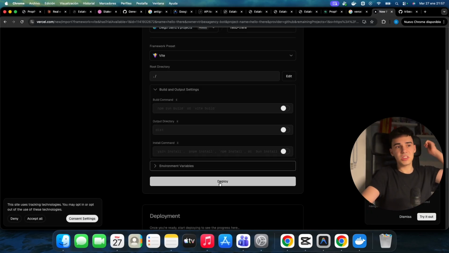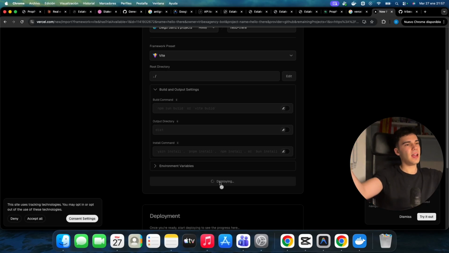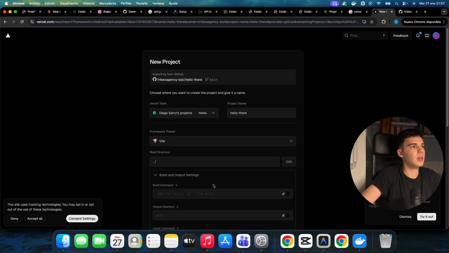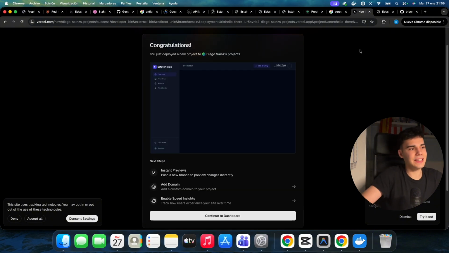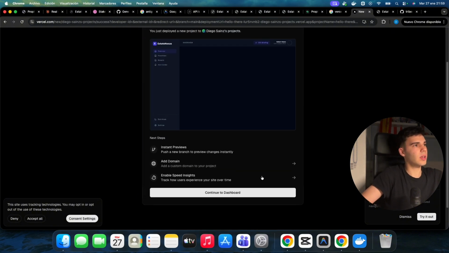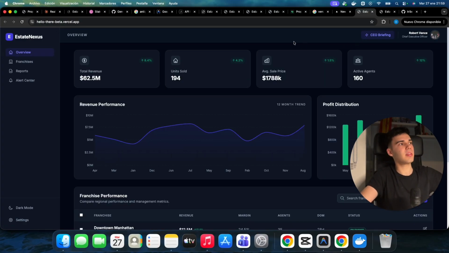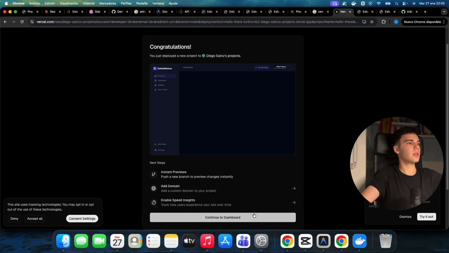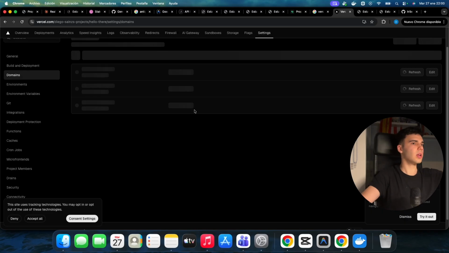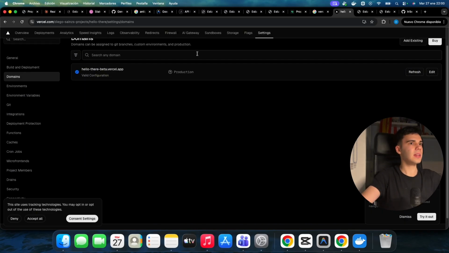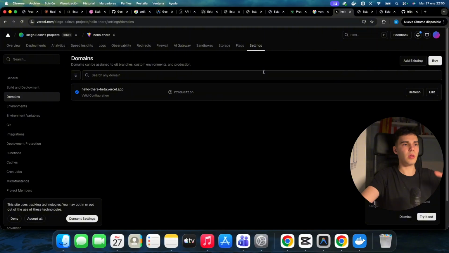Perfect. So once pasted, I'm just gonna click on deploy, and it's gonna completely deploy the dashboard and the system. Fantastic, guys. So it just finished, and now we can click here, and we will actually see it right now here. Everything deployed into a complete domain here within Vercel. Then once you click here on add domain, you can add a complete domain inside Vercel, so that you can add whatever you prefer, and then sell it to a whole real estate company, and start selling it to CEOs.